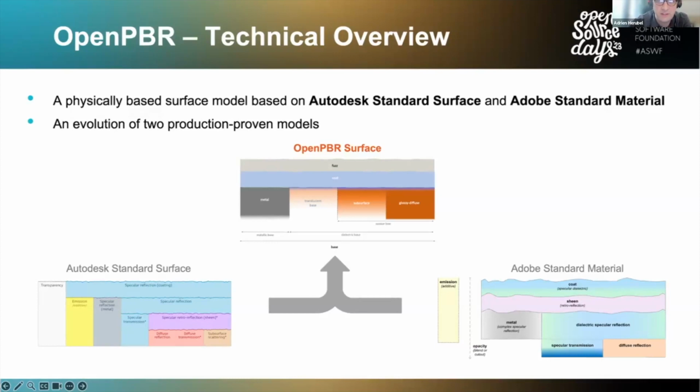The parameters are designed to be intuitive and to ensure that users work within the bounds of what is physically plausible as much as possible, though because it is meant for production, with the ability to tweak reality in well-defined ways and achieve exactly the look they want. And users of both models or any PBR model will find the familiar metal, glossy diffuse, specular, translucent, sheen or fuzz, SSS components that they already know how to use well. All right, next slide, please.